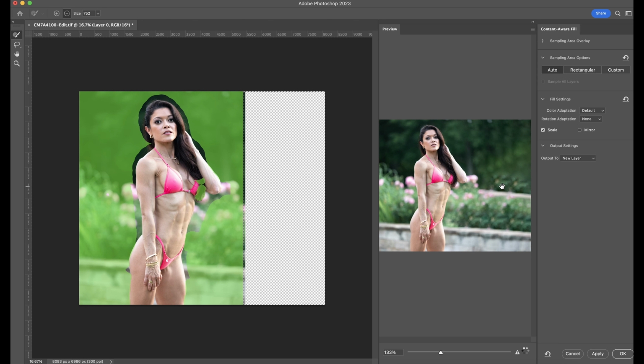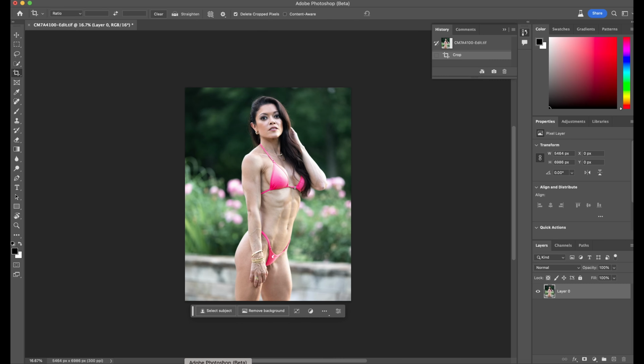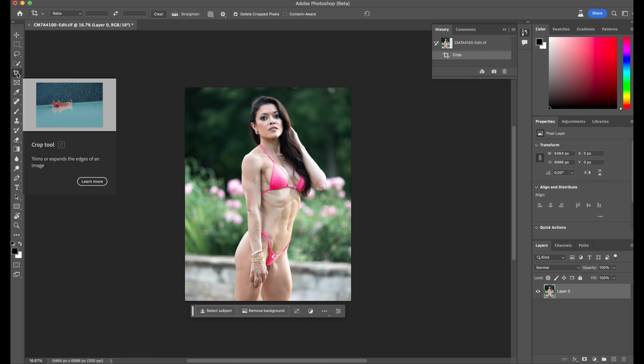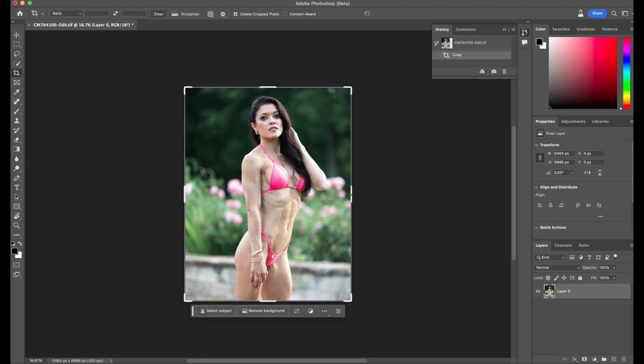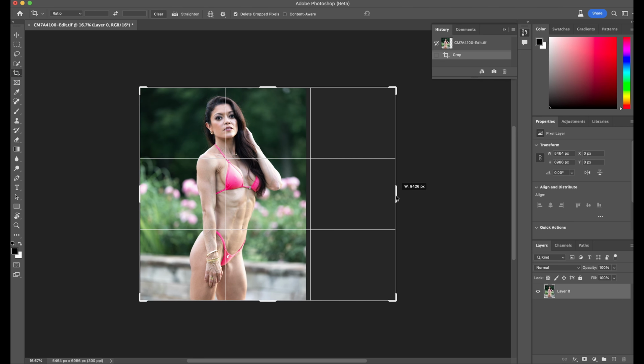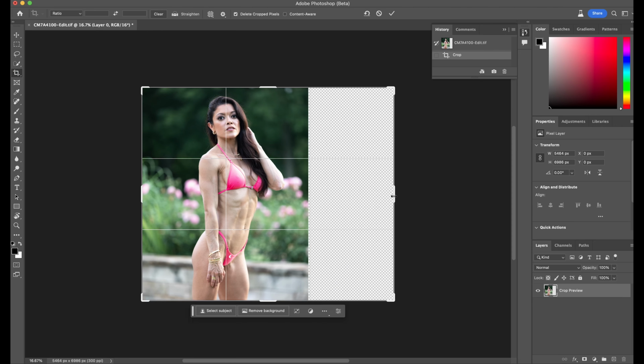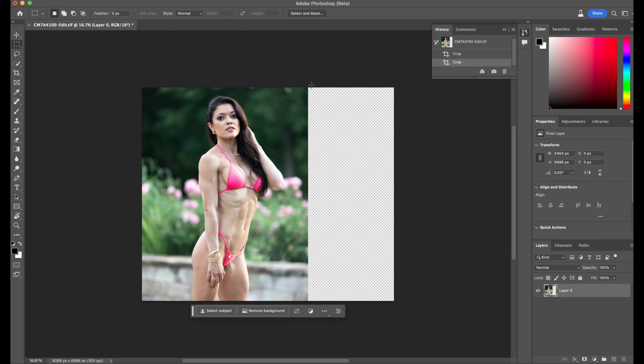So let's go over to the new beta version of Photoshop, and I've got the same image pulled up, and we'll do the same thing. So we'll go to the crop tool, and I'll just expand it off to the right here, and then go to the rectangular marquee tool, and we'll select the area.